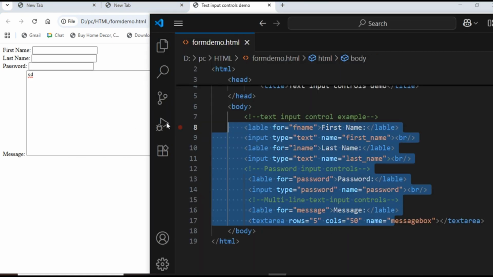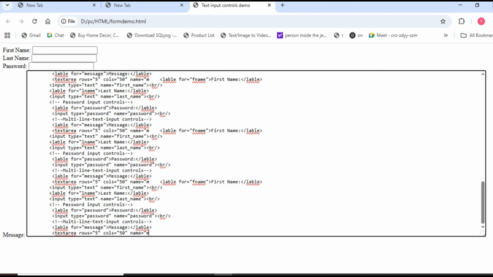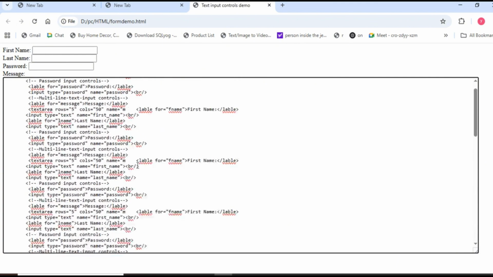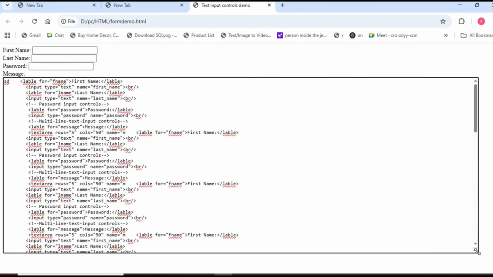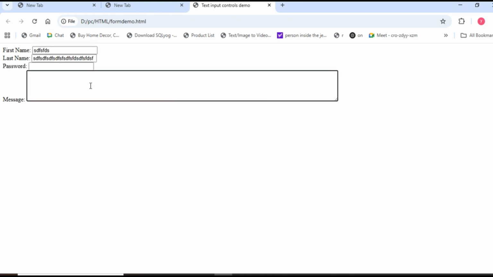You can put anything. You can put multiple lines or paragraphs here. But in first name and last name you have only a limited amount of text. Just remove this here.